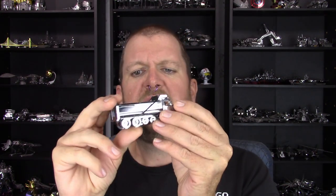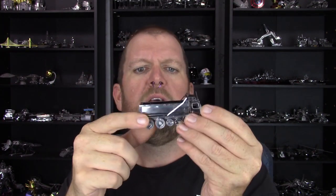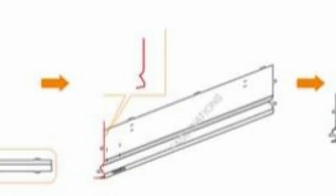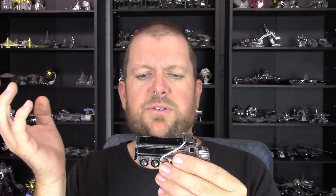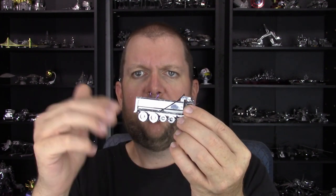If you watch the build video, the sides of this dump truck have kind of an odd shape. It's not hard to understand but at first it's like what are they doing? The bottom of the bed curves inward but then you have a part that angles sharply back out. I have a 3D-printed bending tool I tried on this model, but it's not working as effectively as I'd like. I ended up throwing it to the side and using the long handle edge of the precision tweezers like I've done in the past. This is a long piece that you have to curve and then bend down, so it helps to have something long and flat that can grab the whole thing at one time.